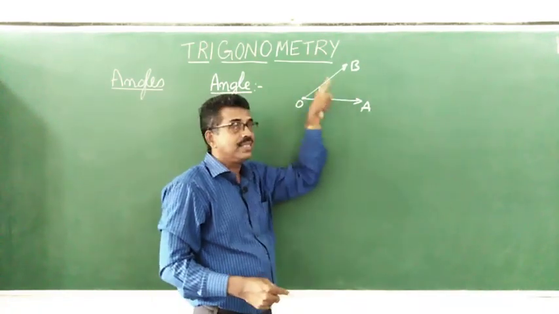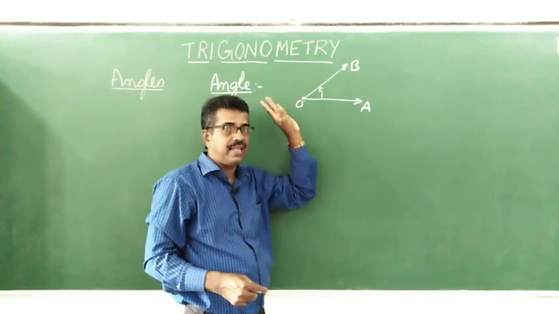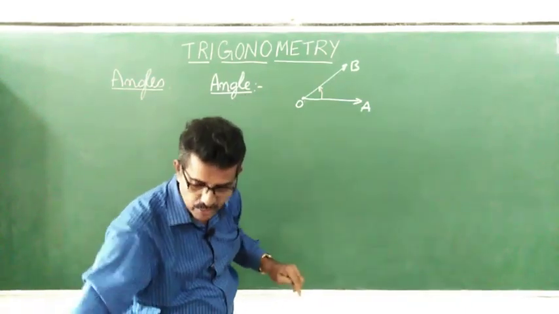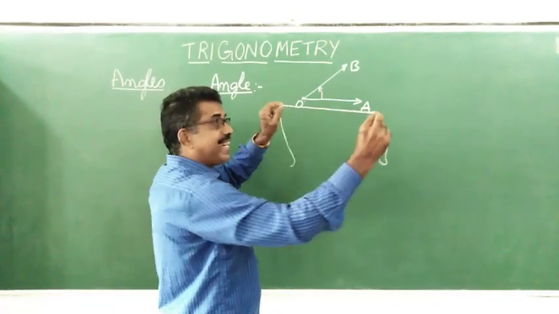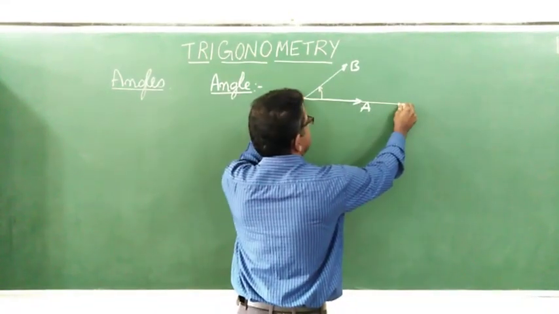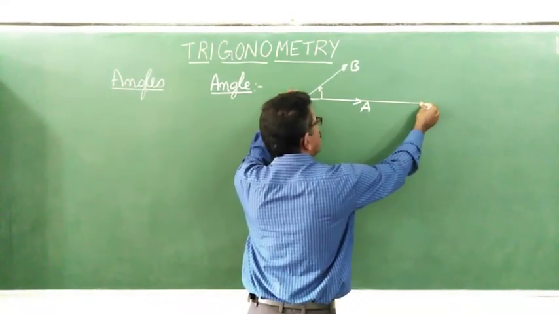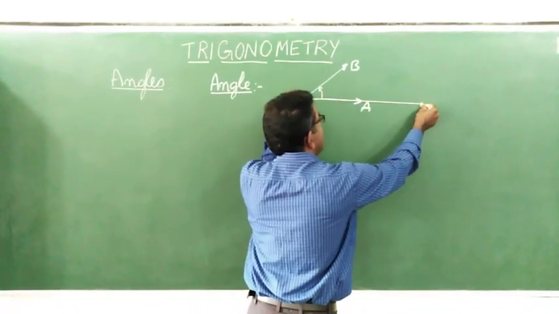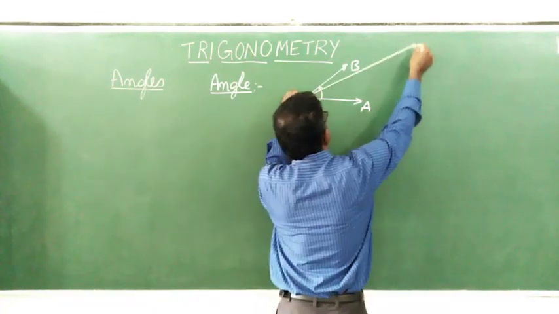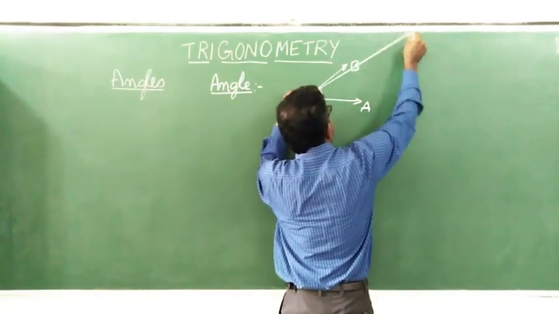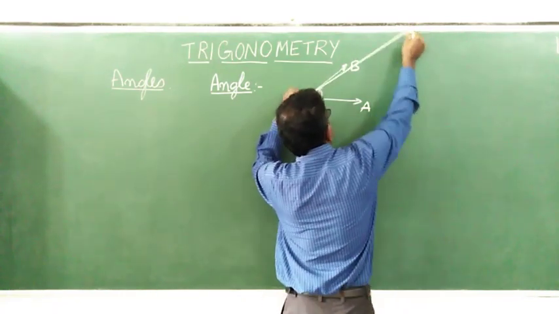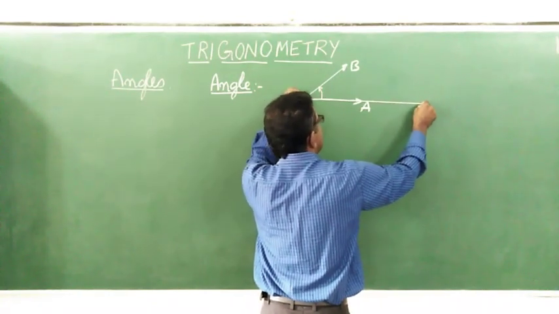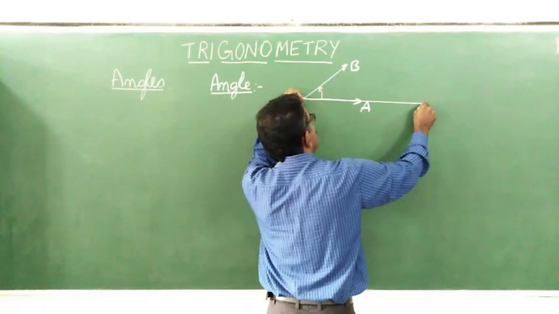When we say angle, this is understood. This is not just a simple figure which represents angle. Angle is nothing but the amount of rotation. Look, I'll show it like this. I'll take a ray like this. This is OA. It can be extended, take any length. This is OA. I call it the initial ray. This one is known as the terminal ray. Now what do I do? I will be rotating this particular ray from OA through OB.